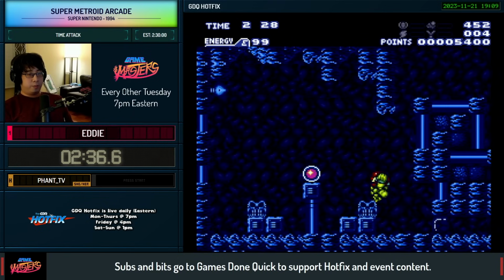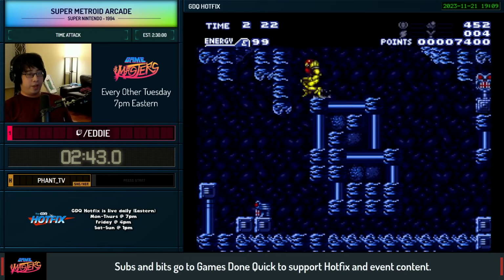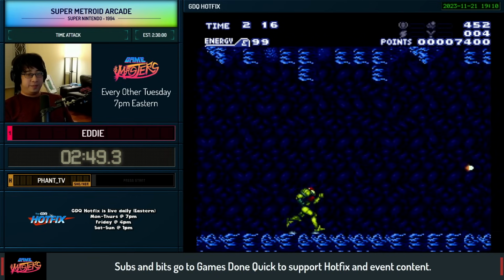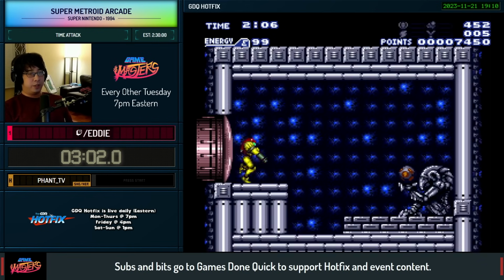In Super Metroid Arcade, I just got the smooth achievement right there. That's falling down here without landing on the ground. Love that. But yeah, a few things I can do. If you go through a room, you get points. In arcade, you get 500 points when you kill some enemies. You saw I got 50 points per kill there, but in arcade, I would have gotten 250. It's a little bit different.